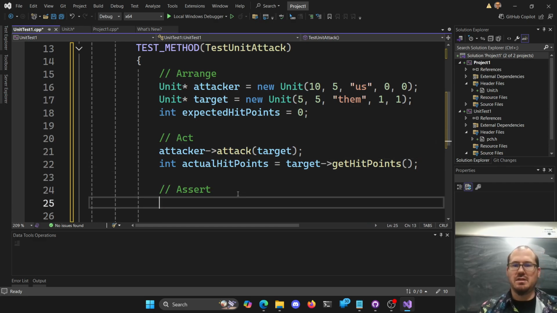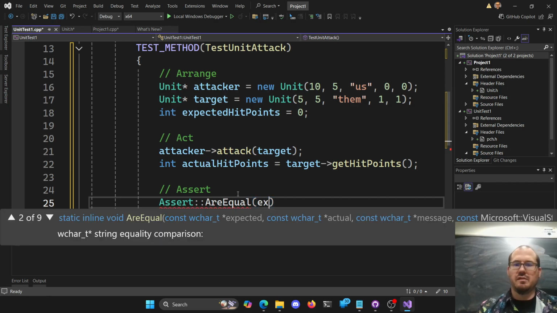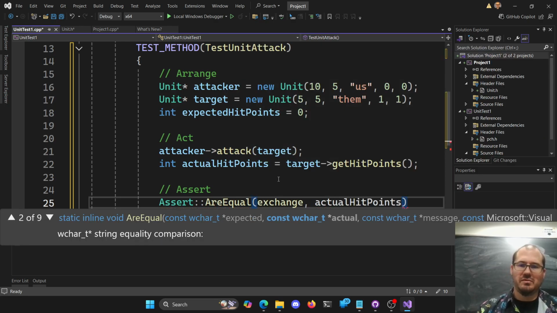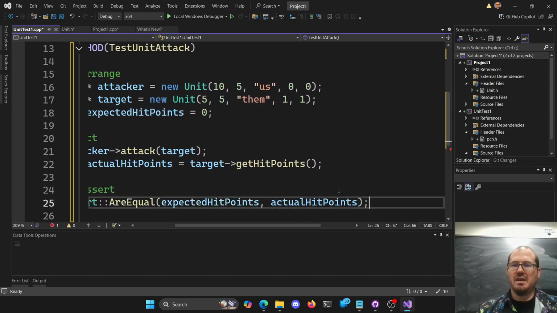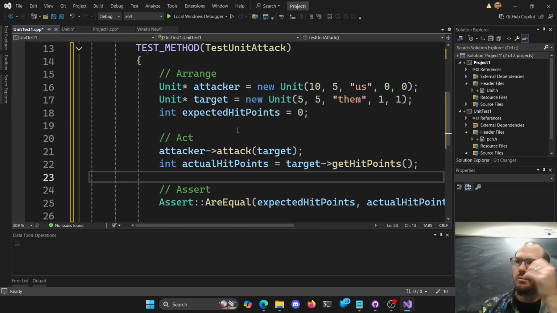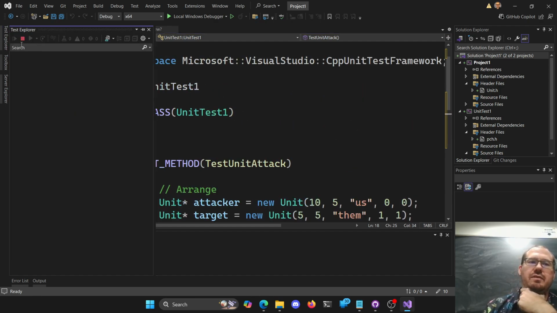Right. So this is Assert.AreEqual. Yep, there we go, the expected and the actual. Oops, expected hit points. There we go. Right, did they match? Now, if you don't have Visual Studio on Windows, you could do it in the main method. You just have to check if these match, then print test passed, else print test failed, if you wanted to do it there. It's just a little uglier here, and then you don't get any of the fun stuff here.